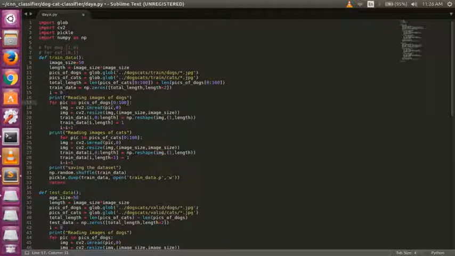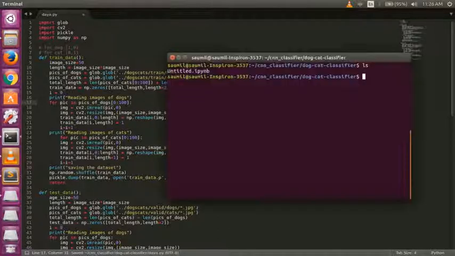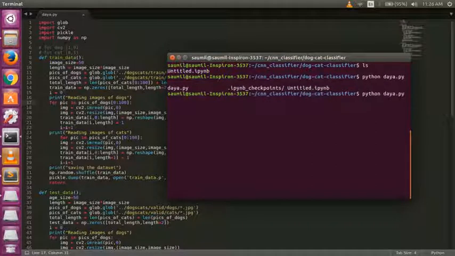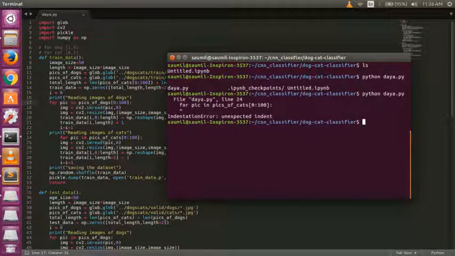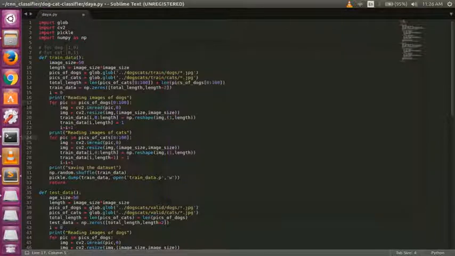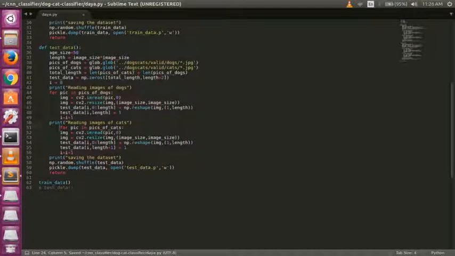Okay, saved. Now python data dot py, let's see what happens. Oh, unexpected indent.